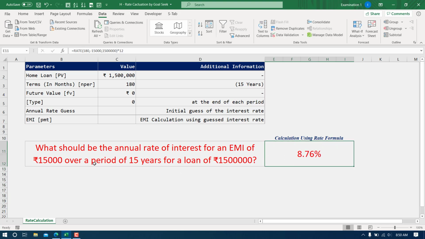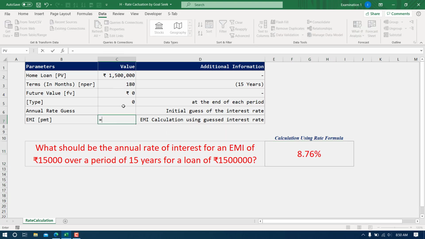So that simply means if I can avail this loan at this interest rate for this period, my EMI is going to be exactly this much. Now, if I have the same data here and I'm going to find the EMI using the PMT function, it should be something like this: equals PMT, rate.